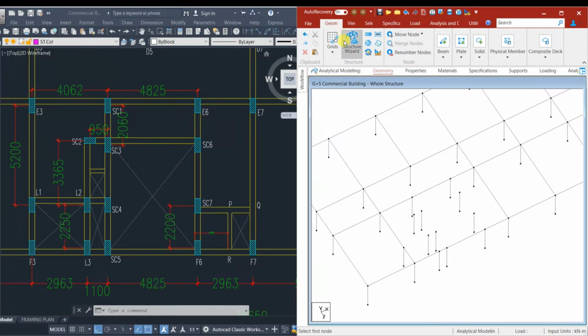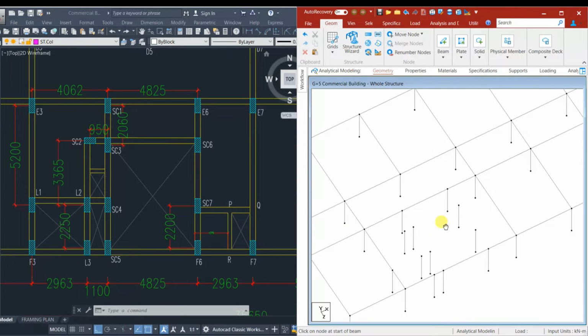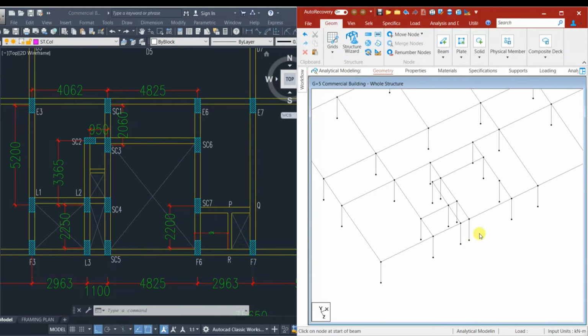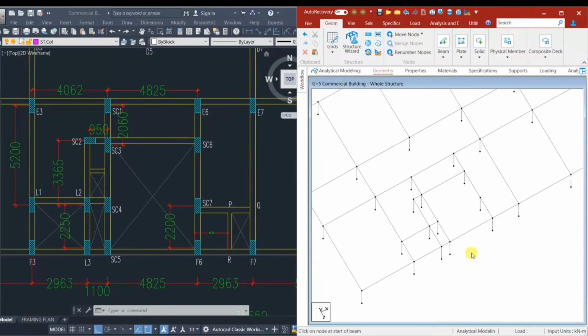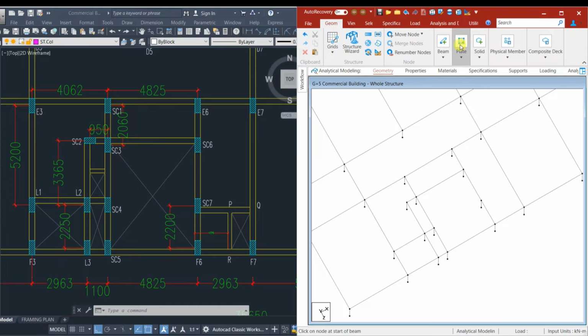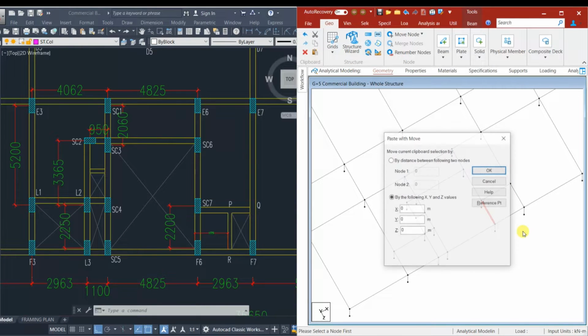Now let's add the beam. Go to geometry, select beams, add beam. So in this, let's connect these two here. So now we have got the similar structure. Next we need to add this beam, and here in the middle we have to add one beam. So go to geometry, beam, midpoint we have added one beam, and then go to beam, perpendicular intersection.